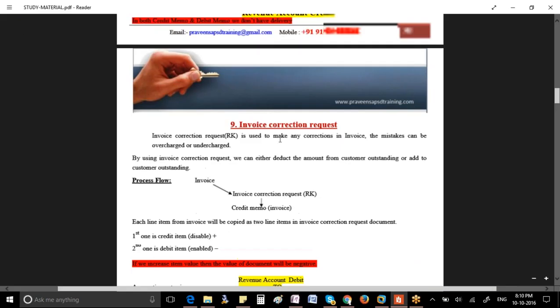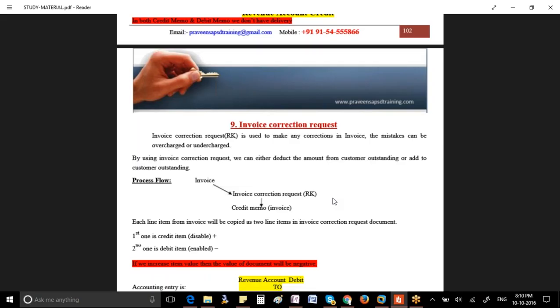Invoice correction request is used to make any corrections in the invoices, and the mistakes can be overcharged or undercharged. What would be the mistake generally in an invoice? Either you are undercharging a customer or overcharging a customer, or the grand total is different. Only these things would be wrong, because the material is the same, but the price might be high or low.